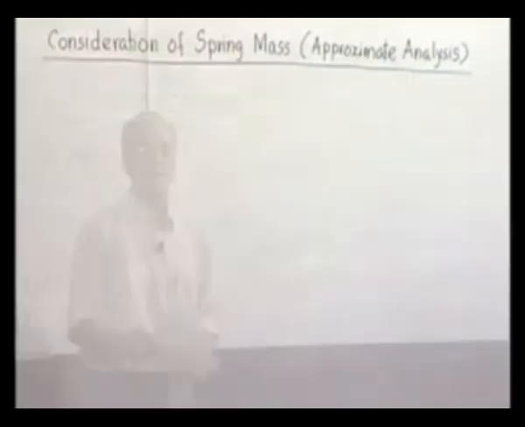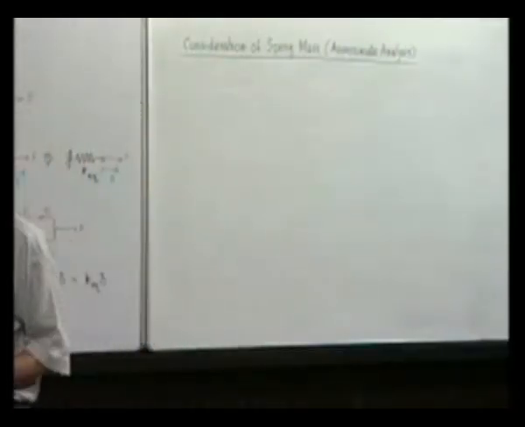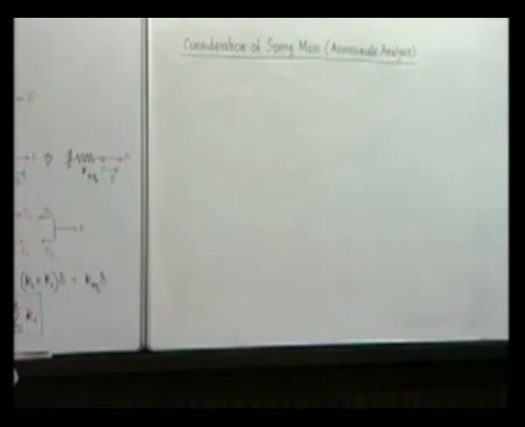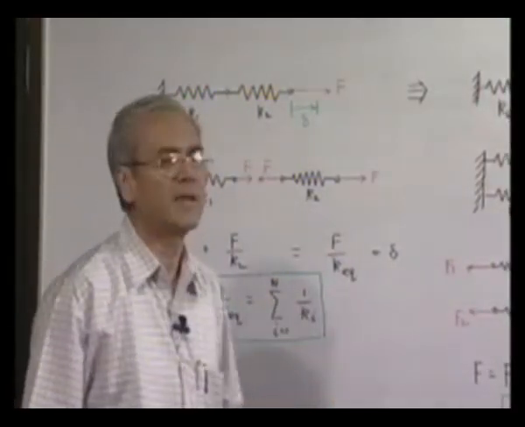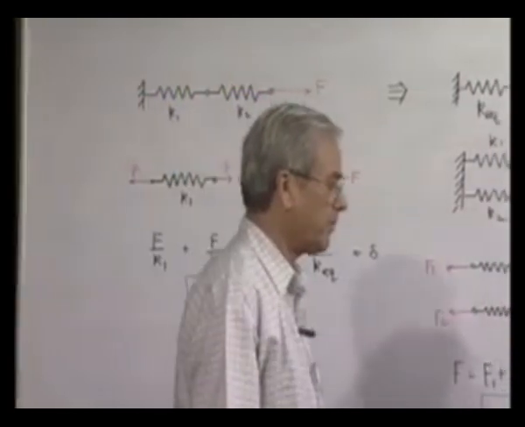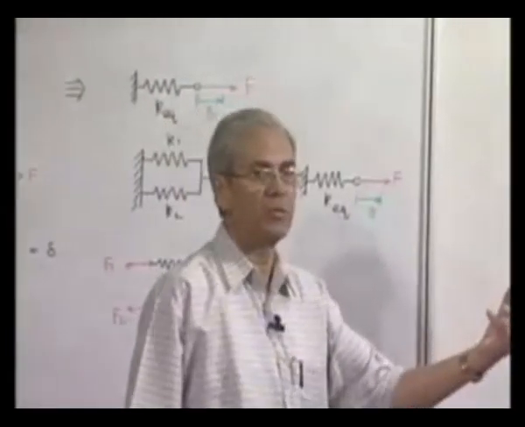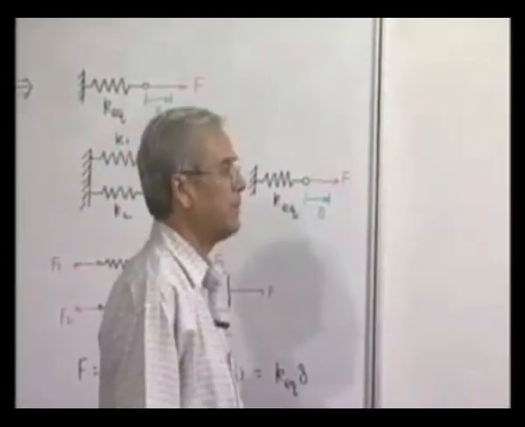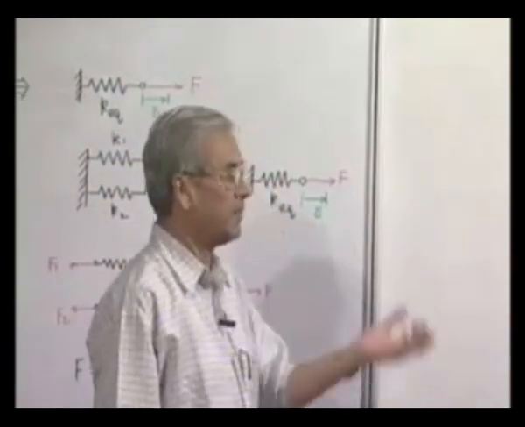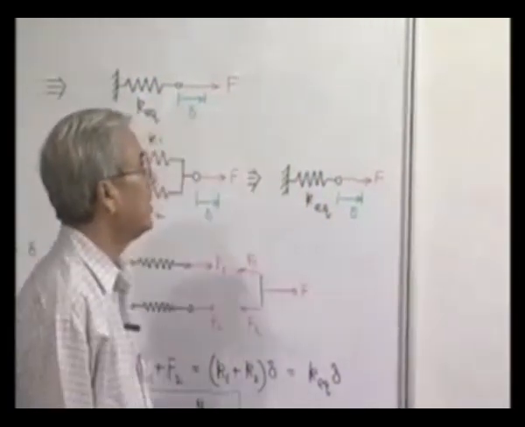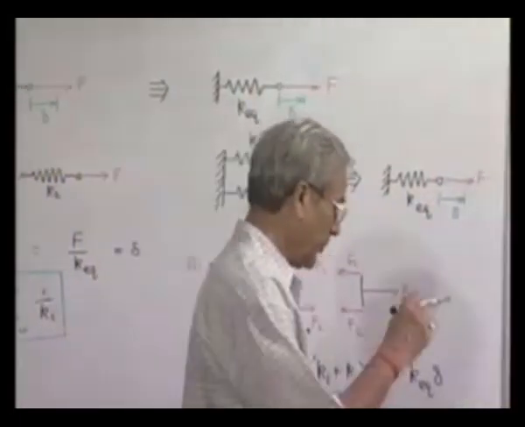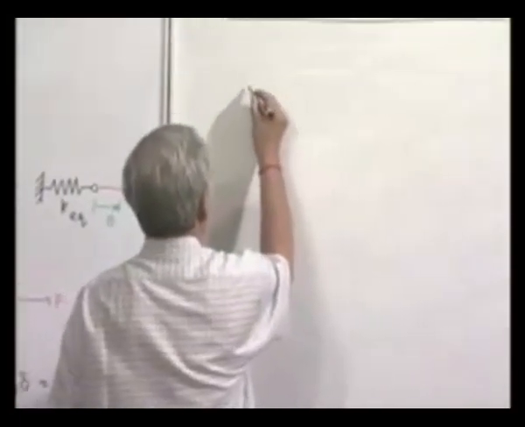Because though we have mentioned earlier that while solving problems we always lump the parameters, and what we are actually handling is a lump parameter system, while lumping we thought originally in the simple cases that the springs are very light and may be considered massless. The block is the only thing whose stiffness is extremely high and it can be considered to be rigid, and that represents the inertia only. But there can be situations where it is desirable to consider the spring mass, and we will solve that problem.